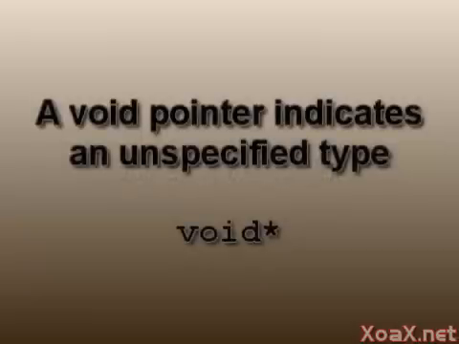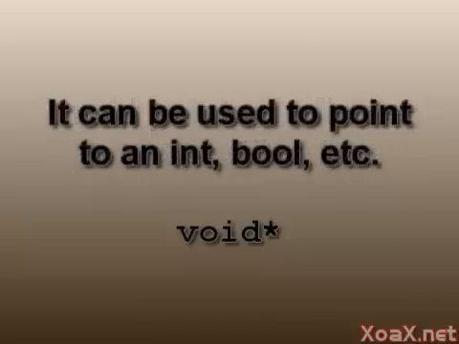However, prior to C++, C used void pointers to designate a pointer that pointed to an unknown type. While still available in C++, that usage is almost non-existent in actual practice.